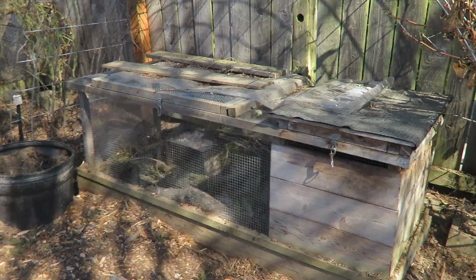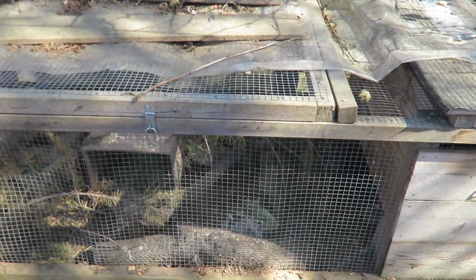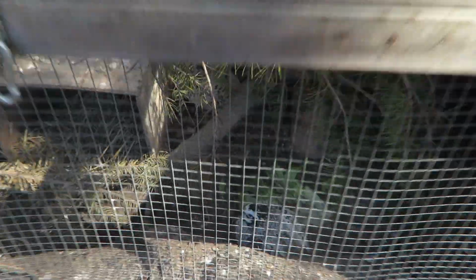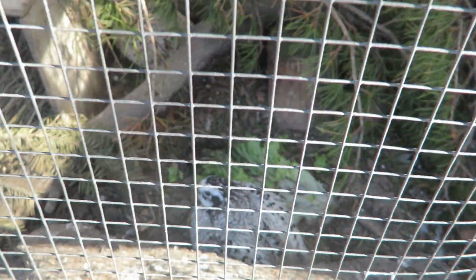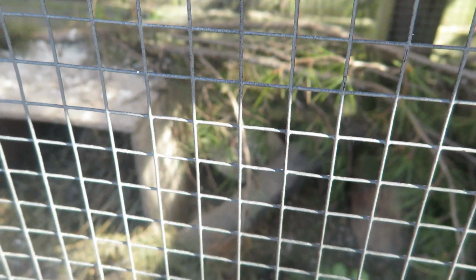There is the other quail coop. Also bobwhite quail in here, but in this one is a pair of snowflake bobwhite quail. So that's the male. And the female, you can't really see her, but she's back in there behind in the bushes.